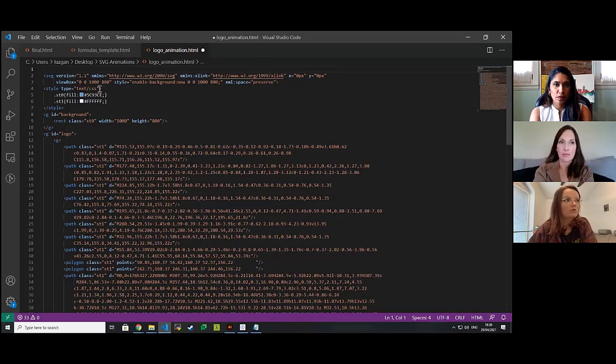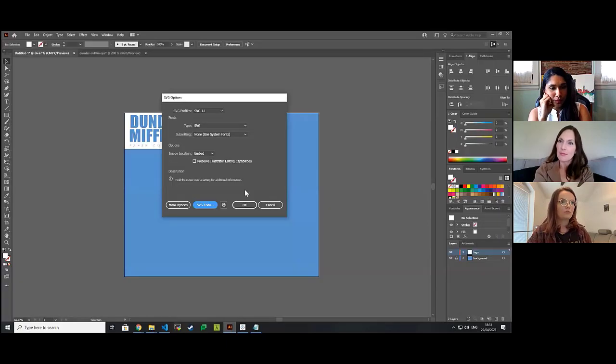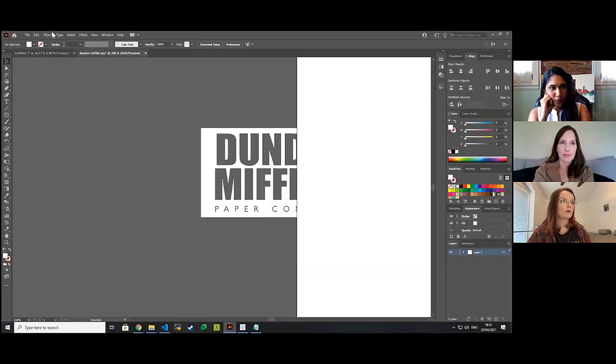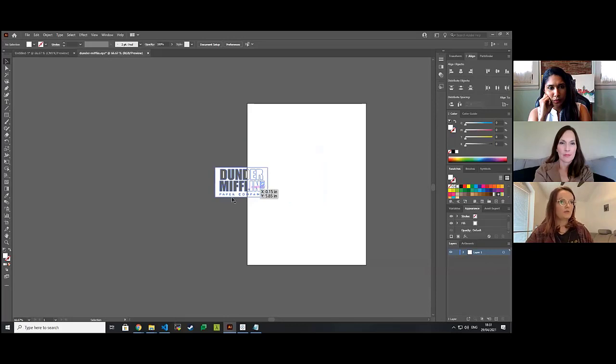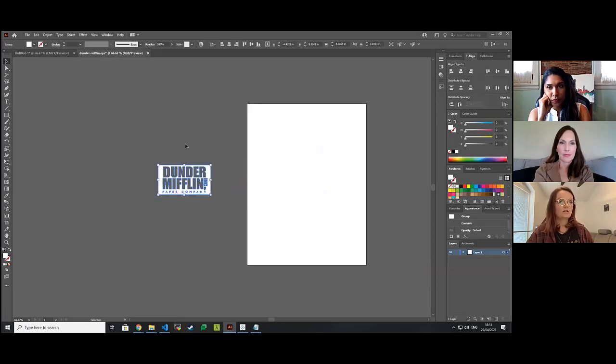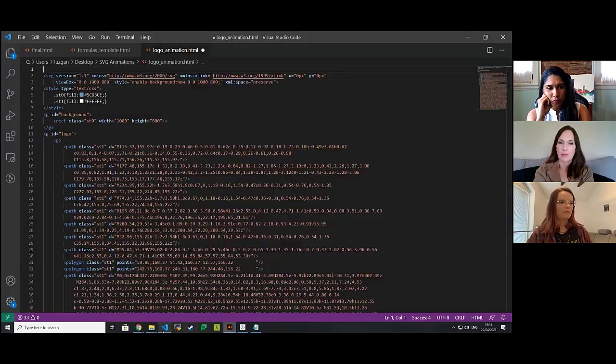And then you have ViewBox. ViewBox is the same as the artboard in Illustrator. So basically everything that is within the ViewBox will be shown in the animation. Everything that falls outside of the ViewBox will not be shown. So if I go back to our Dunder Mifflin logo and move it outside, then this is outside of the ViewBox, because the ViewBox is this white space in here. So I have to make sure that everything is constrained to this white space only if I want to have this visible in the final file.